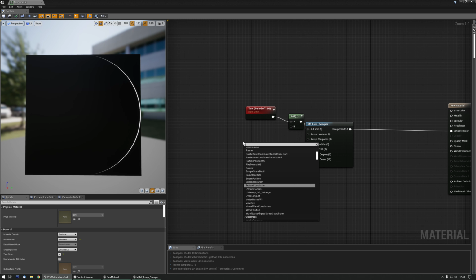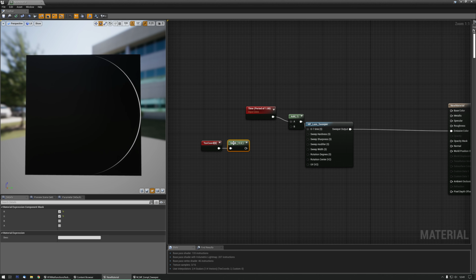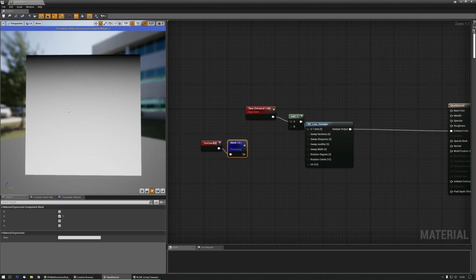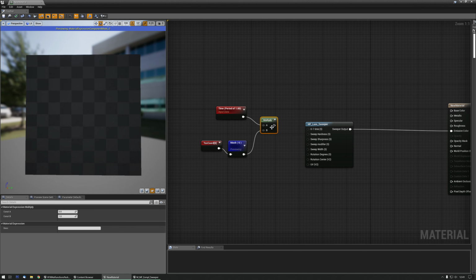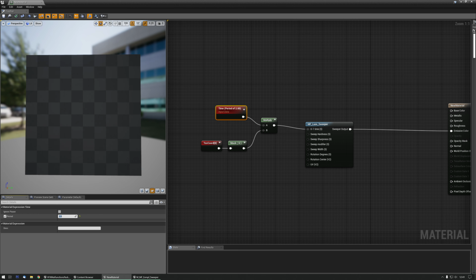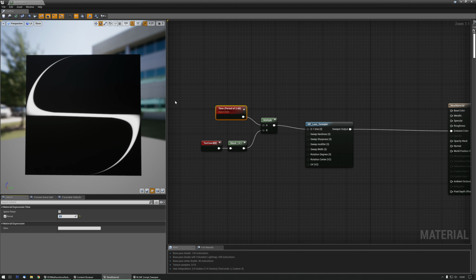Additionally, let's just grab a texture coordinate node, hold down U, left mouse click, a component mask, and only grab the red channel, if I'm correct. Let's do the green channel instead and multiply that with the time. I can't guarantee it looks good, but we can see you'll get something like this. If I set the time to 2, so just know that you don't always have to play around with just scalar values. You can always use gradients or offsets or that kind of thing. Who knows what will happen.